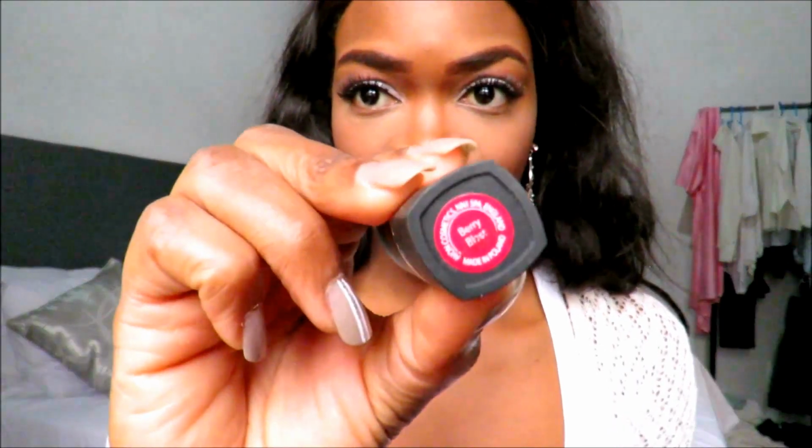And for my lipstick, I'm going to be using the Avon Berry Blush. I love this lipstick. I should get more, actually. It's like finished already. You see that? It's like totally finished. I'm going to be using this as my lipstick.